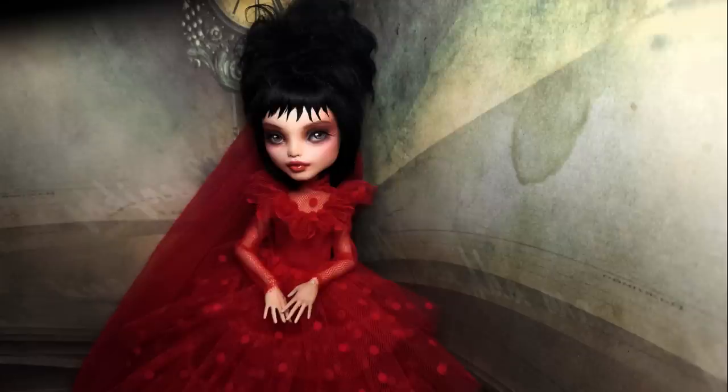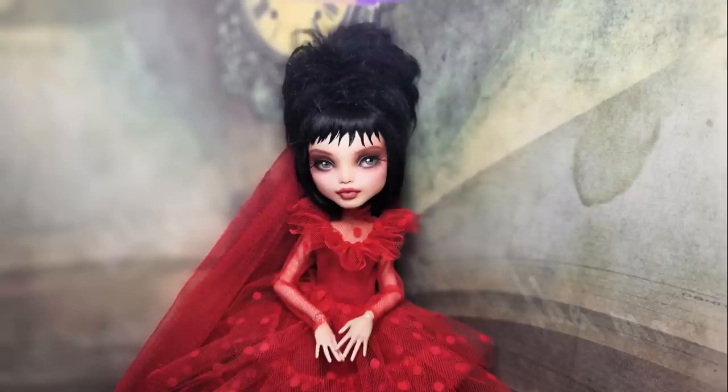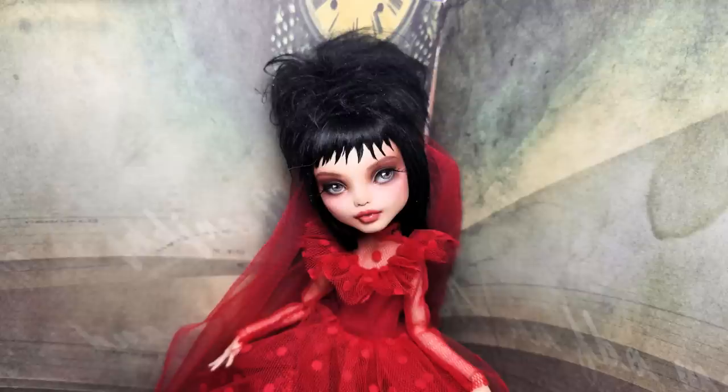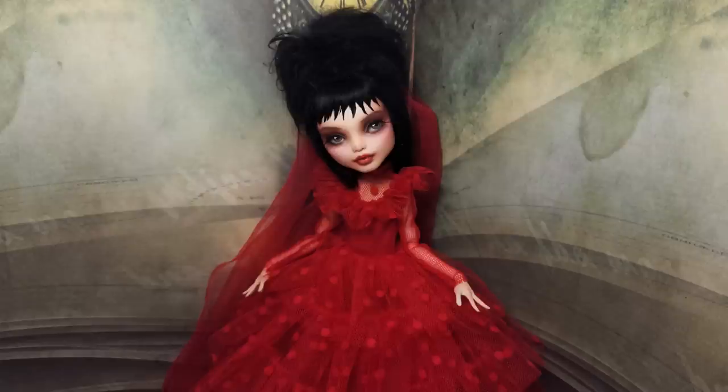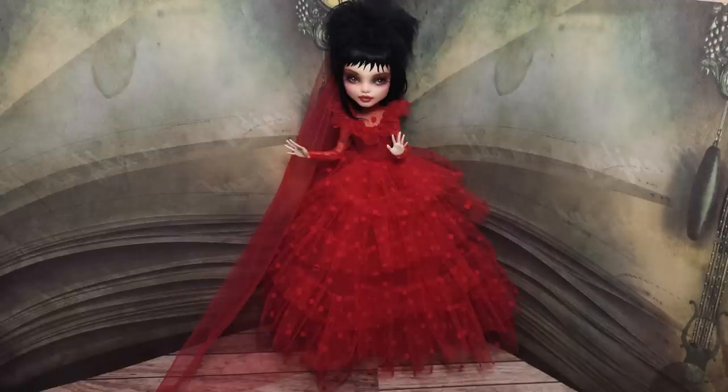So I'm really happy about how her hair turned out. I was a little bit worried about it, but it looks really great in the end. I'm very happy about her hair and her face. I think it's just super beautiful. It's very dark and also very innocent at the same time. Really, I love this doll. She's my favorite at the moment, probably.